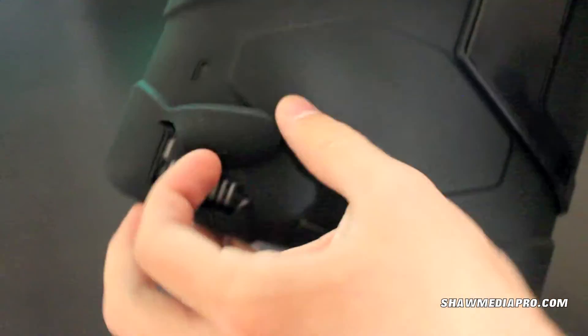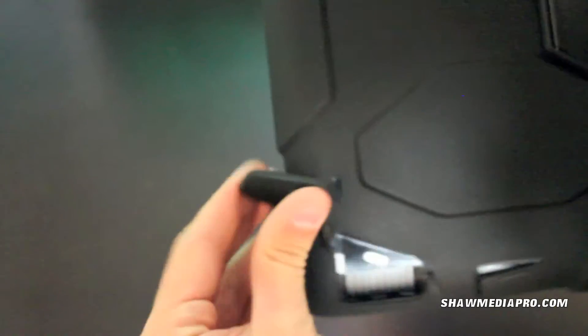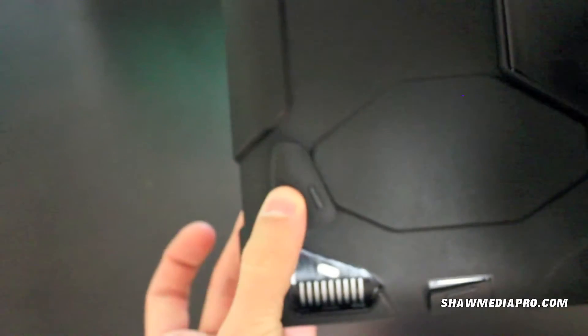As well, you've got your speaker port right there that covers up nicely. It goes off to the side right there and snaps there — it doesn't really do it that well. That's one thing I don't like about it; it's supposed to snap in there but it really doesn't.